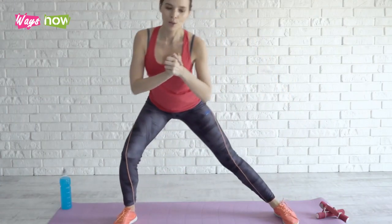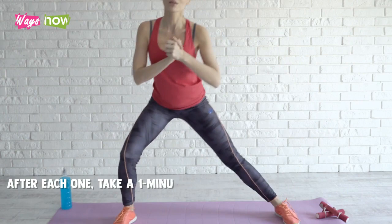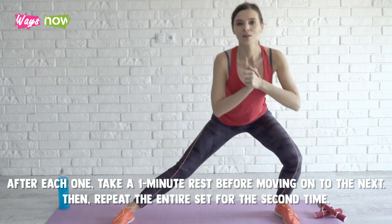Take your time to do the following exercises. After each one, take a 1-minute rest before starting on the next. Then, repeat the entire set for the second time.